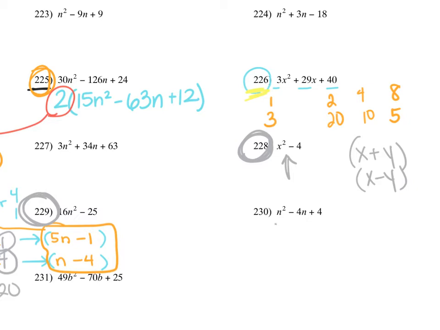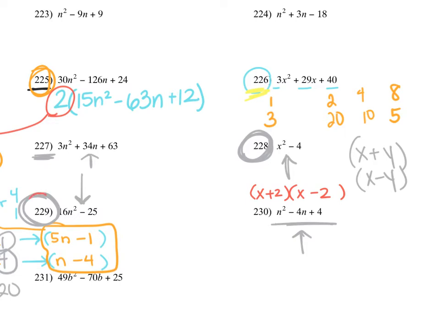So if you notice on 230, there is a middle term. If you notice on 229, there is no middle term. If you notice on 227, then there is a middle term. If I don't want a middle term, then of course a plus and a minus is needed because I don't want that middle term to be there. And because they are perfect, then I can very easily just say x plus 2 and x minus 2 because 4 is a perfect square.